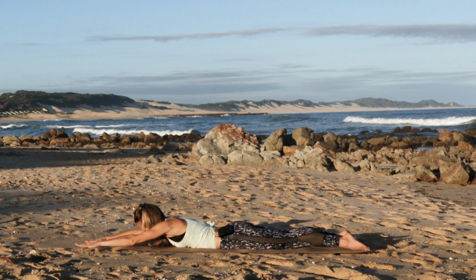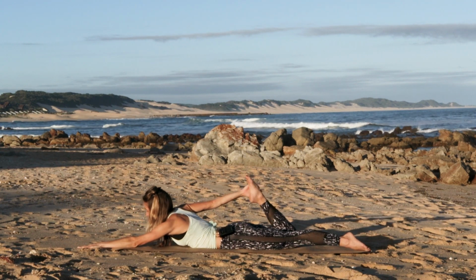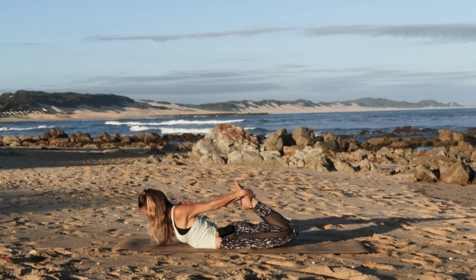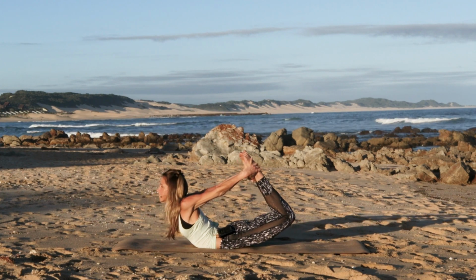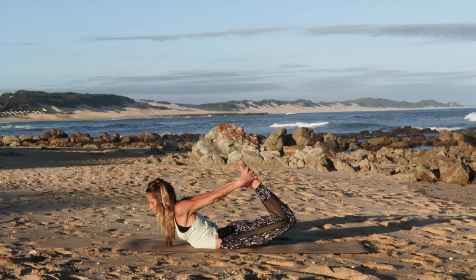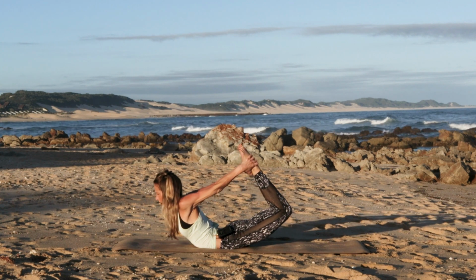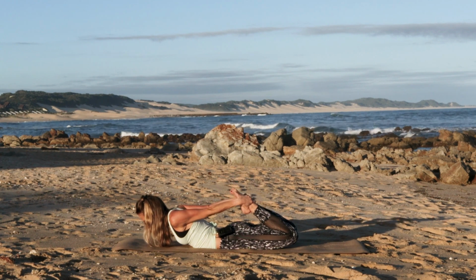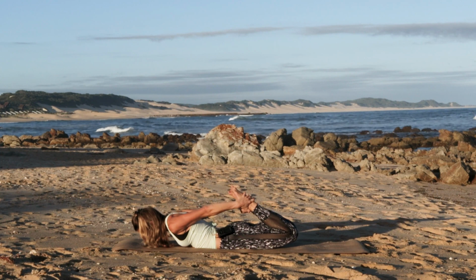Slowly lowering those limbs. Now we're going to grab our ankles with our hands and drawing those knees towards each other, looking down in front of you. You're going to inhale. As we exhale, we're lifting and extending those feet up towards the sky. As you lift that chest, inhale, slowly come back down. So here you are feeling a beautiful activation into your glutes and a stretch into those hip flexors and quads. So looking up, inhale to release and drop down.